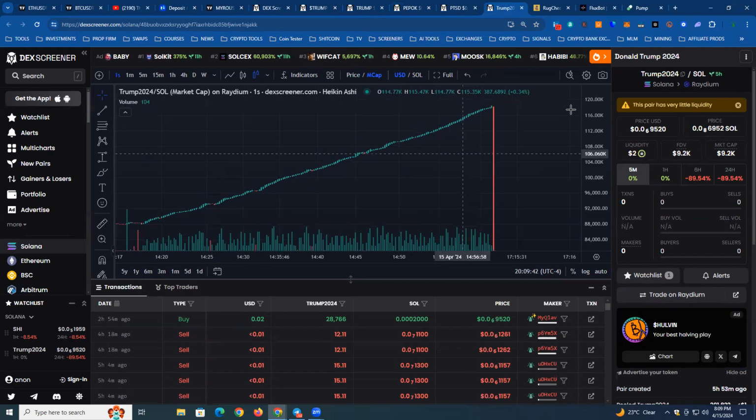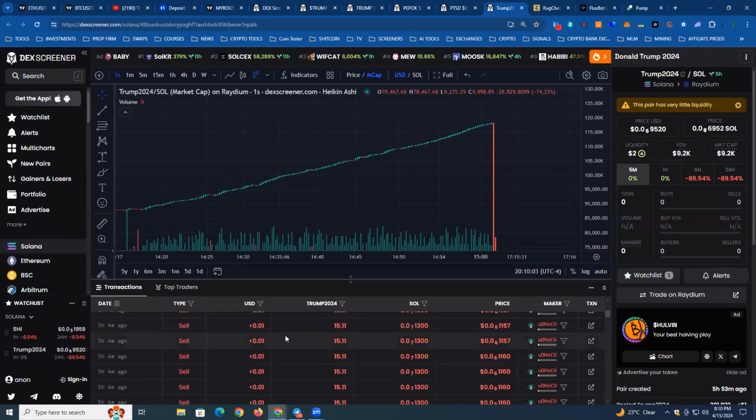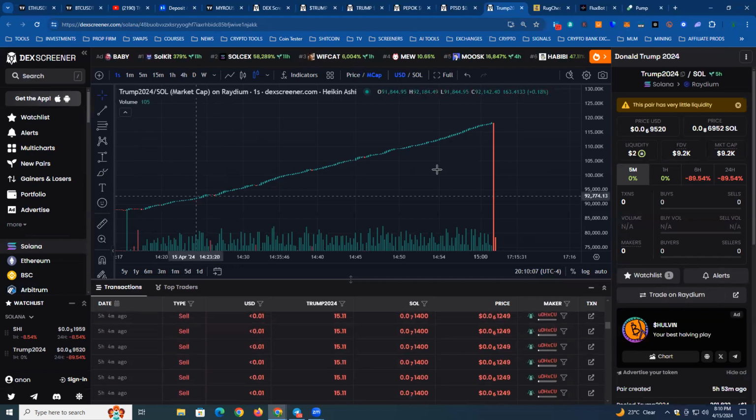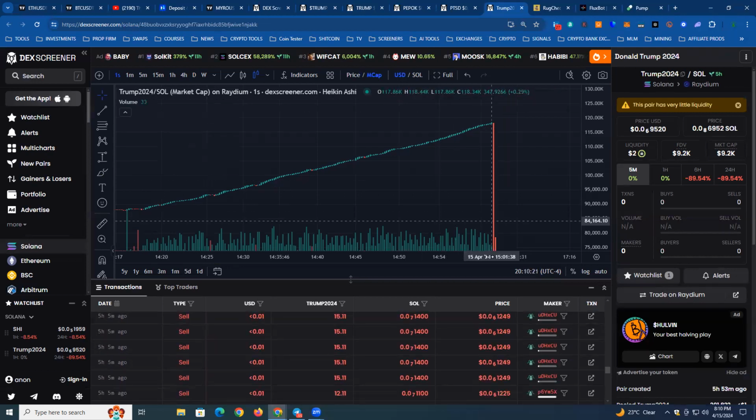Now, here it is. When I told you about people using bots, look at the sales on this Trump 2024 coin. It was consistently moving up, no real breaks. And as we scroll down and look through the orders that came in, 0.1, 0.01, 0.01. So that is letting you know that a bot was driving this upward momentum, and the individuals only wanted to drive the price up, and now the price has dropped and gone to zero. If we look at what has taken place within the last 5 minutes, the price literally tanked. Now, this is something that you as an investor, if you see this type of price action on a chart, know to stay away from that type of coin because that is a heavily manipulated coin.